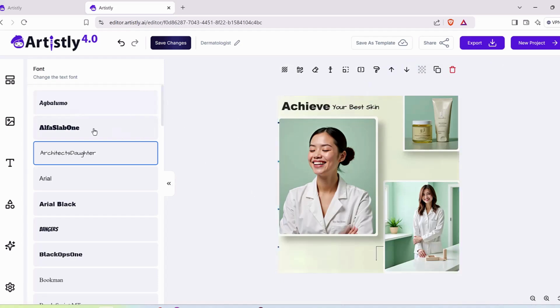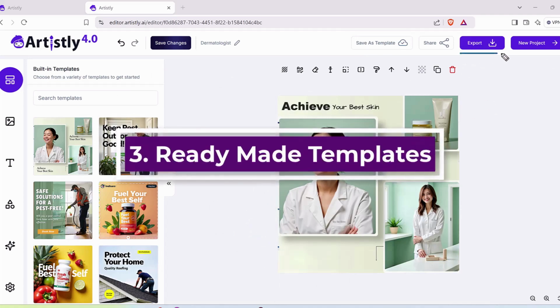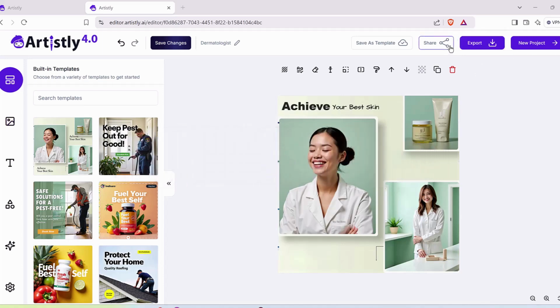Now, where the beauty comes in is to the left. If you see, you have templates, of course, and you can change at any point the name of the template on the top here. And also you could, for example, save changes here. You've got to do that as you keep making changes. And you can even save it as a template, meaning next time around, it'll show up as one of your templates as well here on the top. After you're happy with the design, click on export design, and you can download the design that you've used. Then you can publish it to social media and all that.